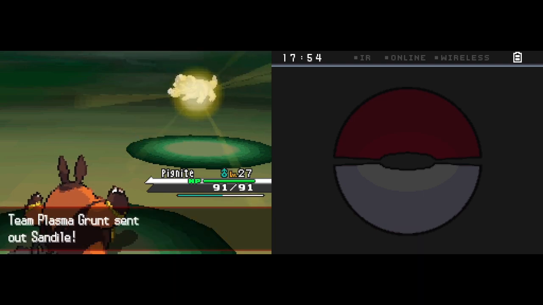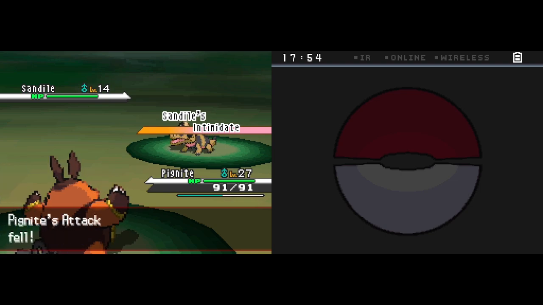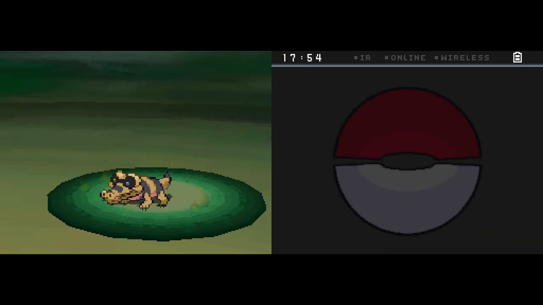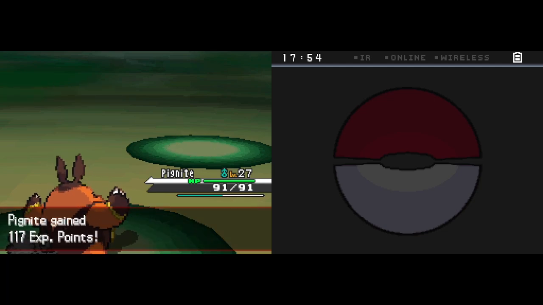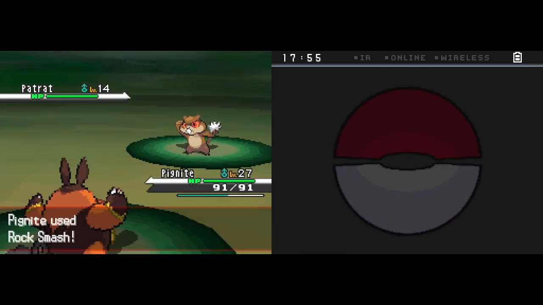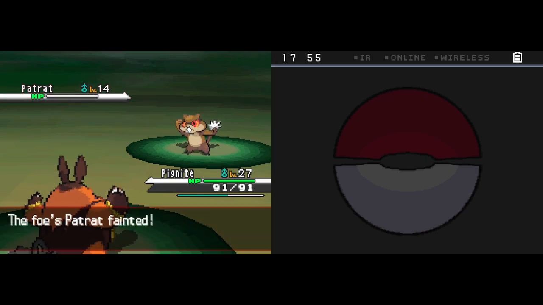There's a Sandile now, which we can obviously just break through. These guys aren't too strong, but that's good, because this is a chance to maybe train a new team member, because again, there's a lot of good options in this place. And finally, up a trap. We're just gonna go for a nice Rock Smash and take it out. So there you go.